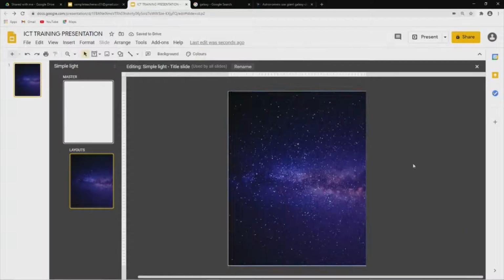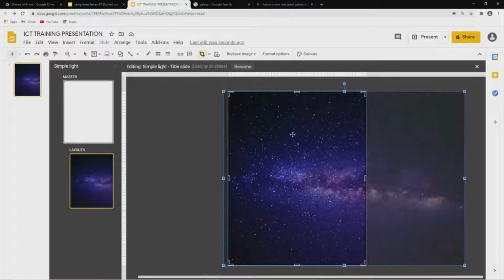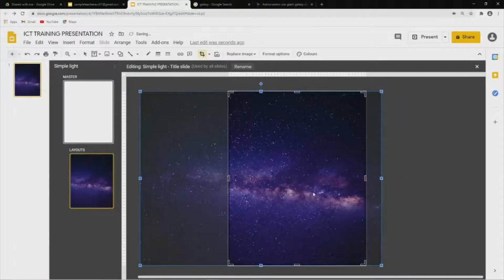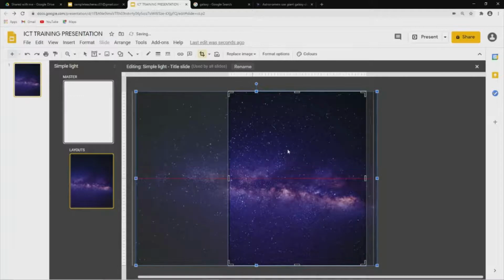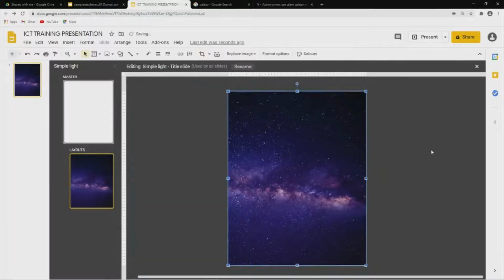And there you go, and you can move to your specific view. So I like this view, just a little more, just like that. So this is going to be our background.